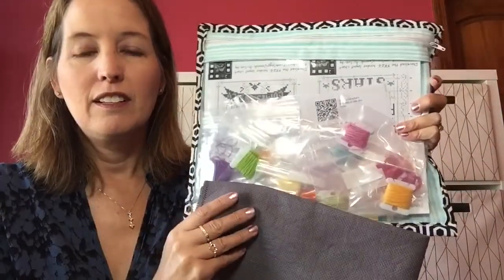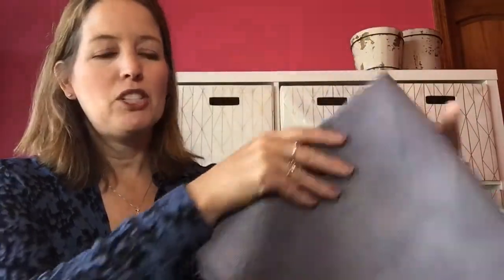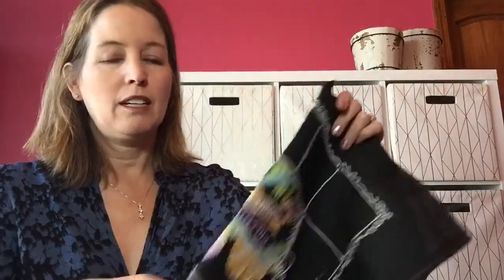I was also trying to decide if the colors would go on that, so I don't know — let me know what you think. I could always start again with a black, I could chunk it and not ever do it again. I love the idea of it but I just frustrated myself on that.